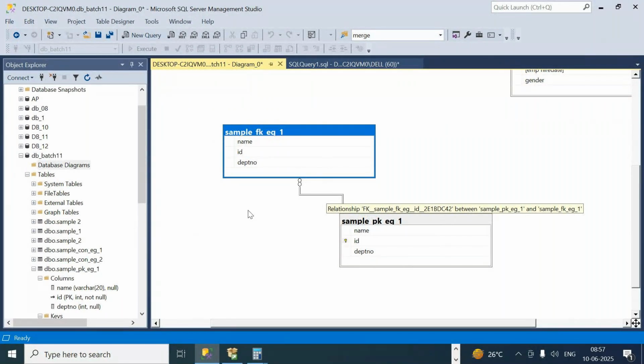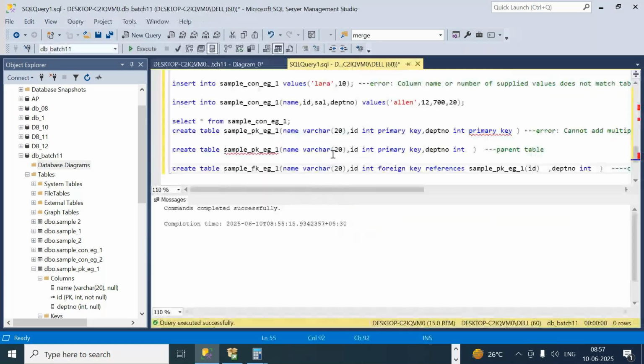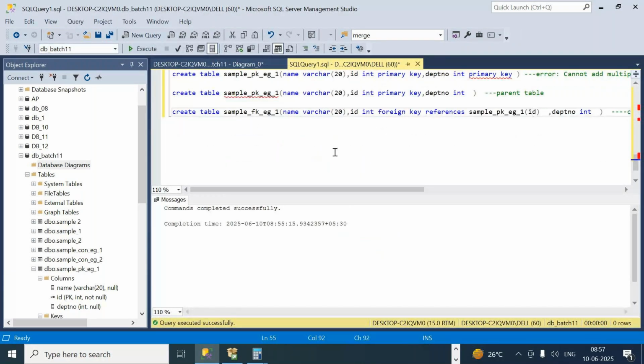Okay, fine. So this is how you're going to create a table with all the constraints. We have created a table with all the constraints, and we understand check constraint, unique constraint, not null constraint and the default constraint. Now let us try to understand primary key and foreign key.